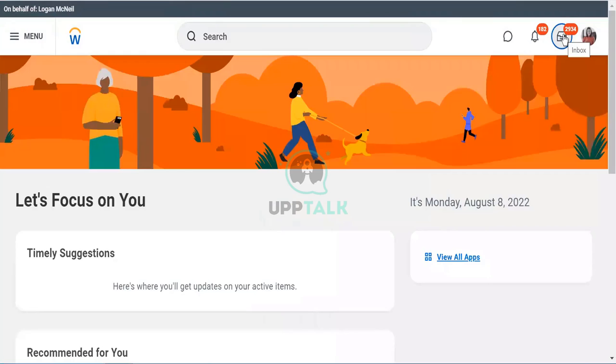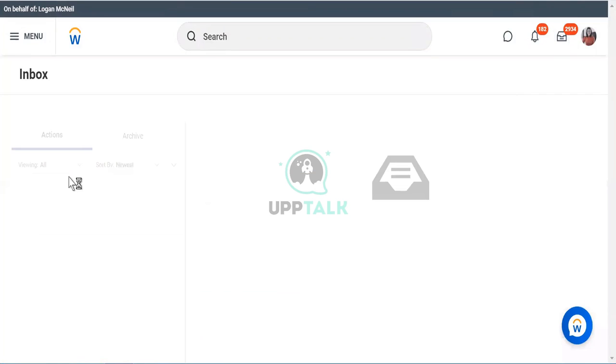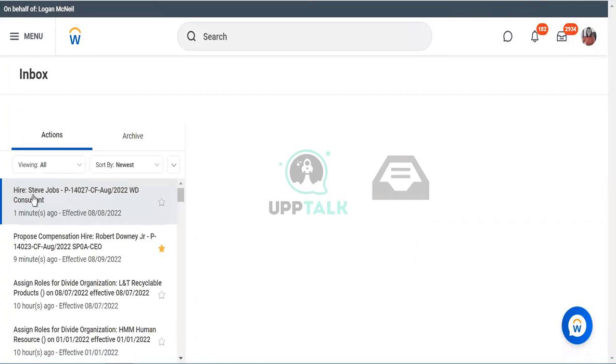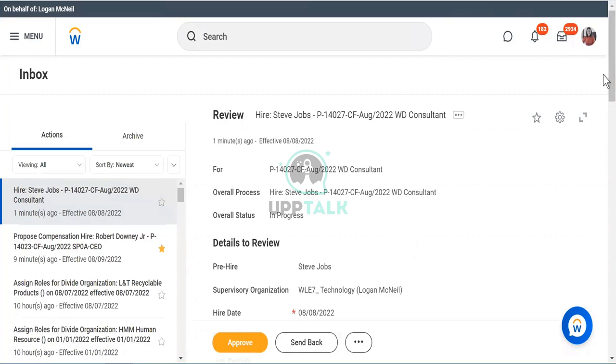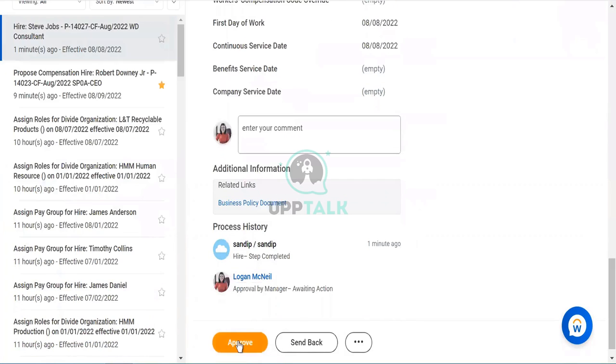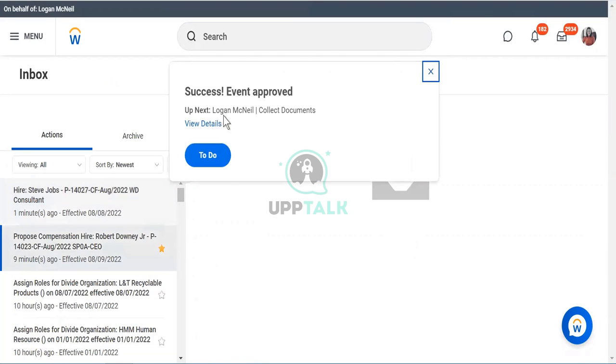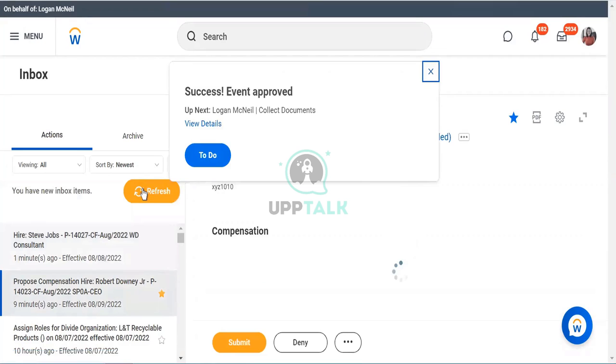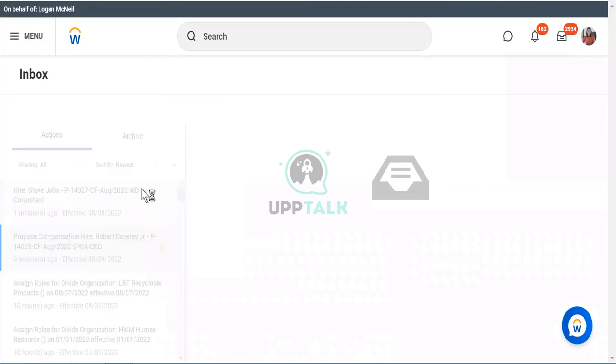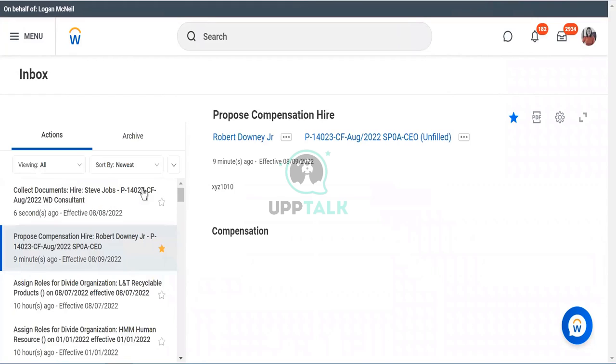Let's go directly into the notification. We all know that. What are the steps? I'll just go ahead and approve it. What is the next step? See, it's successive, end of the week. Again, it is coming for Logan McNeese. Now, why is it coming? Because Steve Jobs has been terminated. Sorry, Steve Morgan has been terminated.